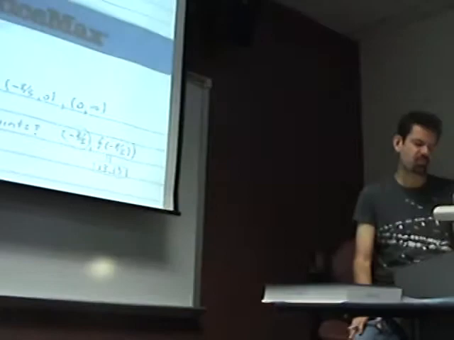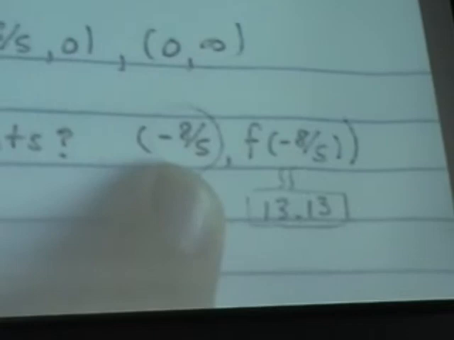Certainly if the derivative of f, the first derivative, at negative 8/5, if it's defined, if it's a number, if I take f prime of negative 8/5 and I get a number, then remember that tells me, among other things, that f is differentiable at negative 8/5. And if f is differentiable at a number, then the graph is smooth at that point. Remember, differentiability definitely means that the graph is smooth.